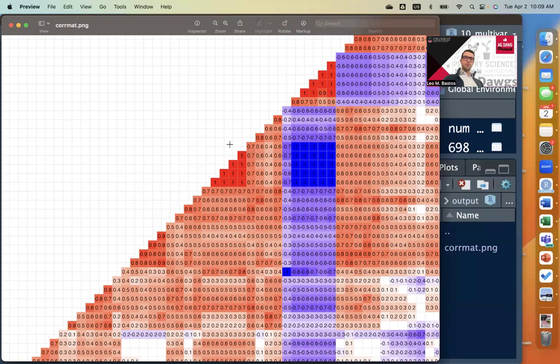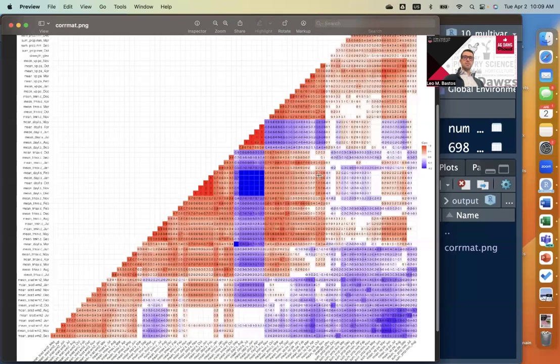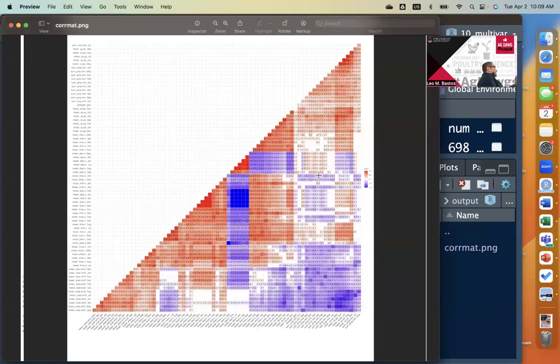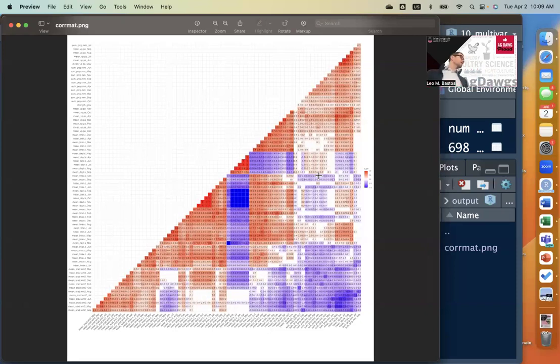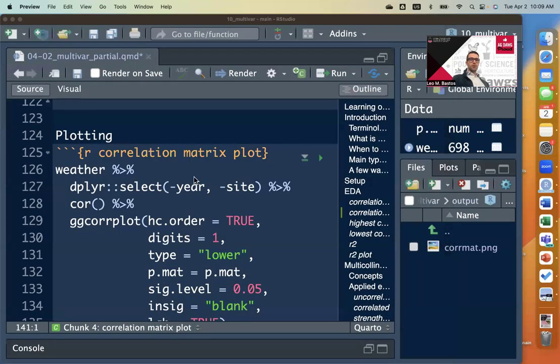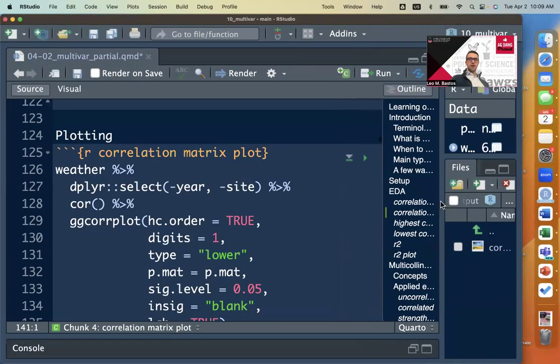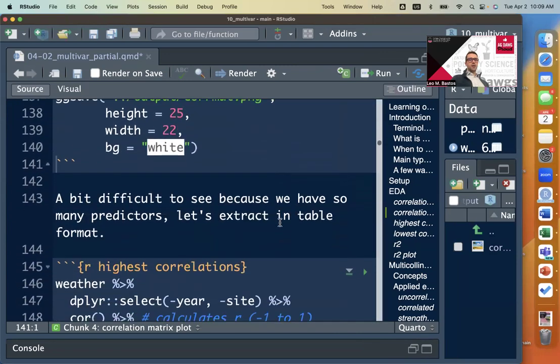So we see that there are some strongly negatively correlated variables, some strongly positively correlated variables as well. We see the red ones right there, and then a lot of mix in between. Again, if you have fewer variables, this matrix is more helpful because you don't have so many numbers and cells on this matrix. You can always still include something like this in a paper or a supplementary figure if you wish, because it is perhaps one of the easiest and most intuitive ways of assessing all these correlations in one place.